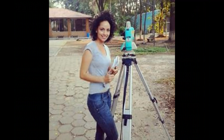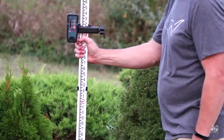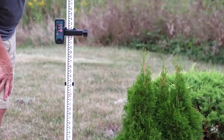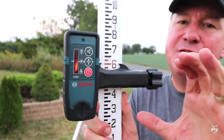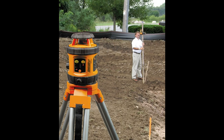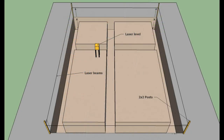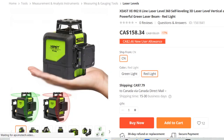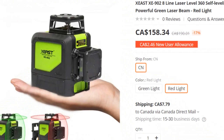A laser level is dead simple — you turn it on, it goes at a 90-degree angle, it's self-leveling, and it catches elevations pretty much by itself. You find the highest elevation on your plot, stick the laser level there, and put your receptor in line. It marks out your 90-degree angles without guesswork. Many laser levels also come with a distance finder, so you can mark out your foundations precisely — for example, a room 10 feet by 10 feet. It tells you distances, directions, level, and elevation. If your job is to mark out foundations day in and day out, you absolutely should have one.